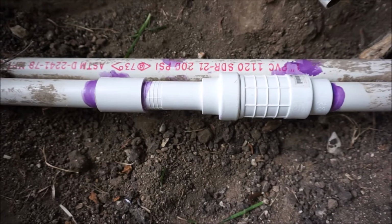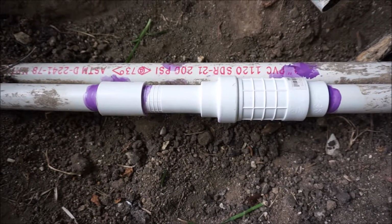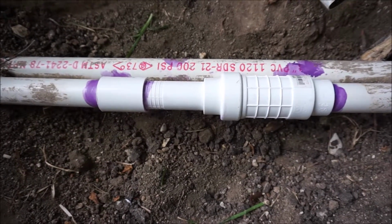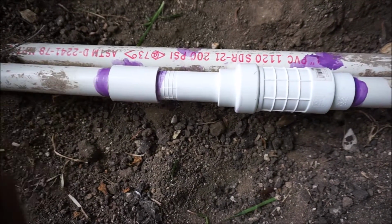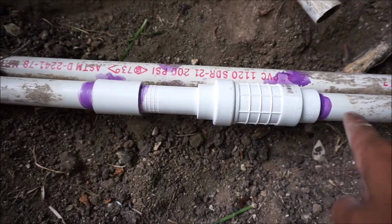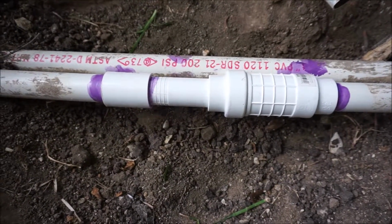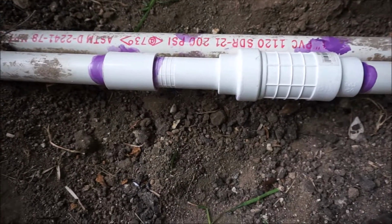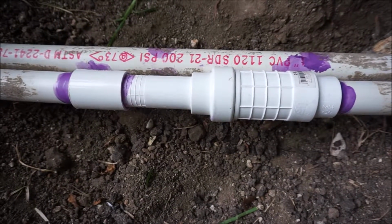Alright, here's the fix. So again, just to sum it up real quickly, cut the piece off that was bad on the pipe, and I added the 1-inch to 1-inch adapter on the left hand side, added the telescoping adapter on the right hand side, glued everything together, and it looks good. We'll see if it leaks, but hopefully this is it.